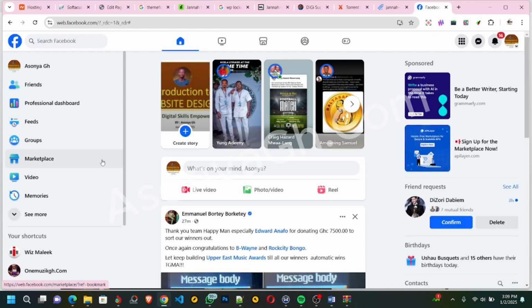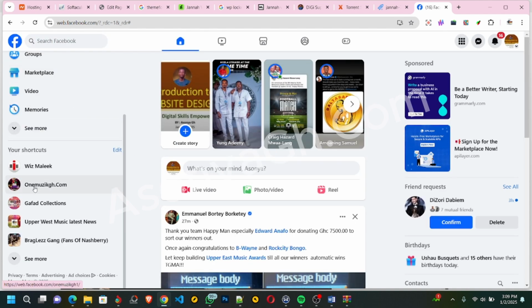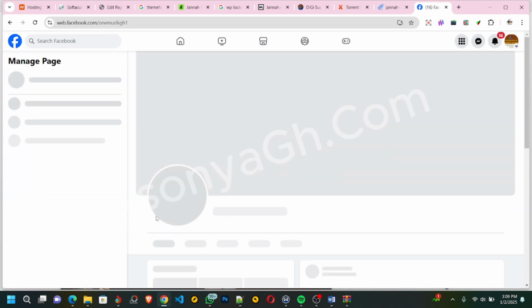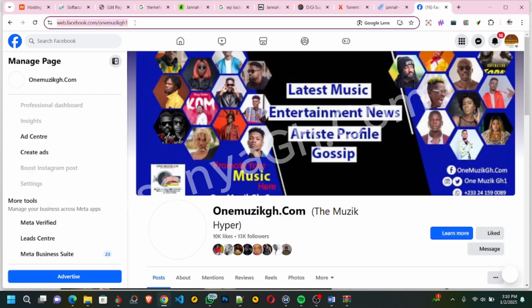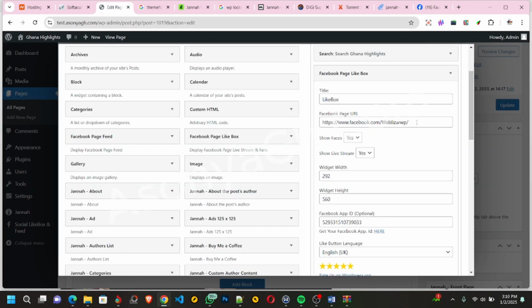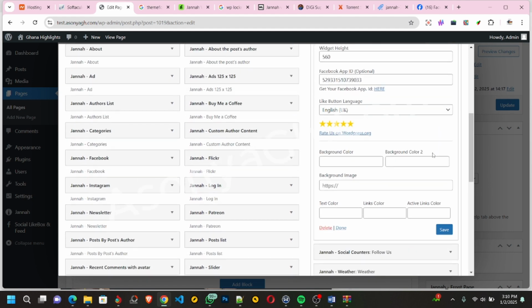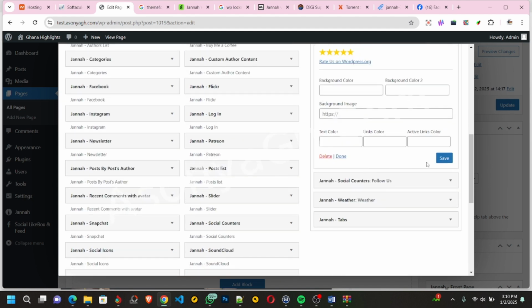You go to your page, and then you go to your page. Just click on the page, or you can click on any Facebook page, or just go to your page, and then you copy the URL of your page. Then you come back here and put it here. Now I'm removing this "web", because it came with the web and I don't want it. I'll remove that, leave all these things like that, and then I'll go to save.